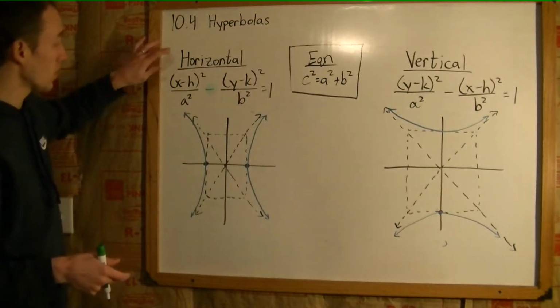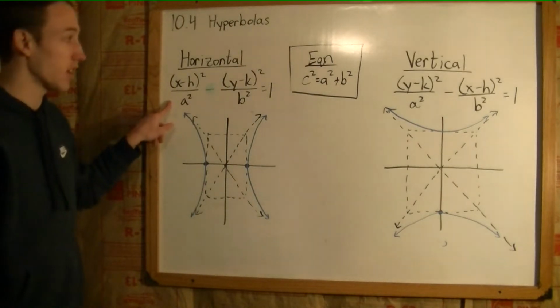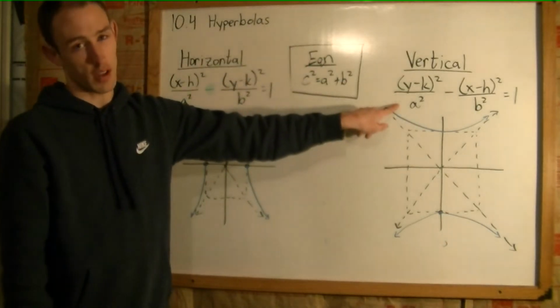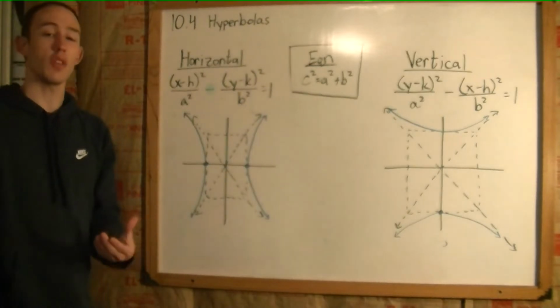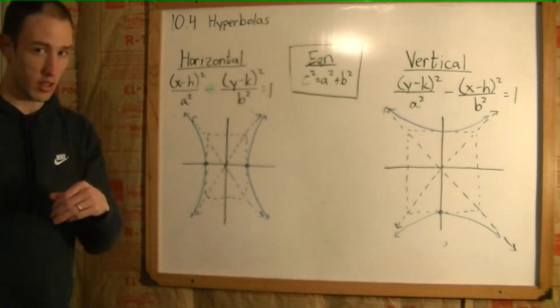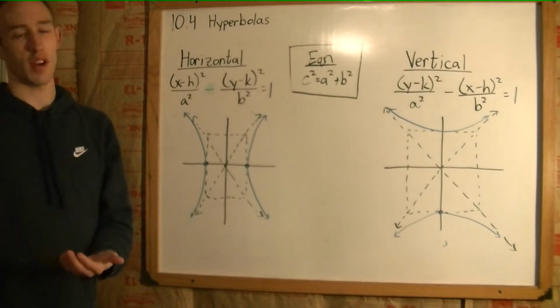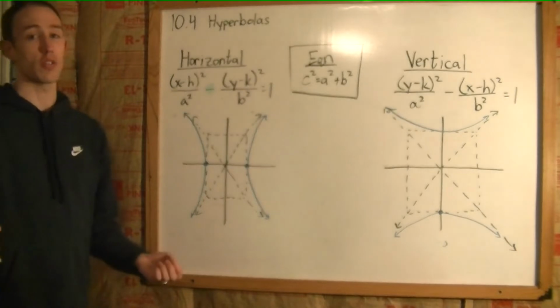Okay? In the horizontal, we see that x is above a. Alrighty? And in the vertical, we see that y is above a. Okay? Now, the value of a with the ellipse, that was yesterday, is very easy to find. It's always the bigger one. Okay? You can't do that with the hyperbola. Here's how you can identify the value of a, though, when you're talking about a hyperbola.